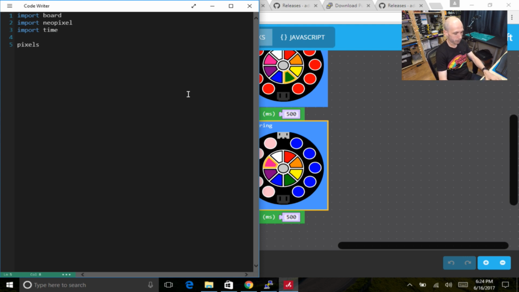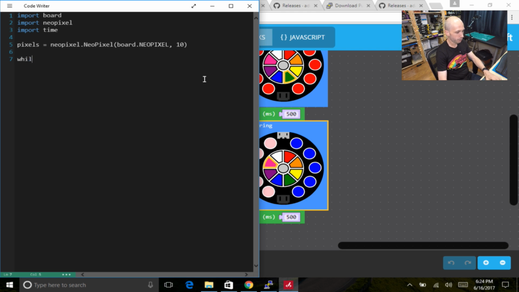So I'm going to create a NeoPixel object, and that's in the NeoPixel module. There's a NeoPixel class, and I need to tell it what's the pin that's connected to the input signal for the NeoPixels. So for the Circuit Playground Express board, it's actually a pin that's internal to the board. So you reference that with this board.neopixel object here. And then I need to tell it how many NeoPixels are on the board. There are 10 NeoPixels, so I'll put that as the second parameter.